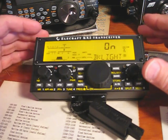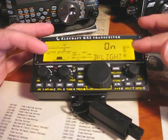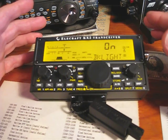In other words, to turn on the compressor for audio, you have to go in the menu and turn it on. To adjust the compression level, you have to go in the menu and set it. So they're once and done things.